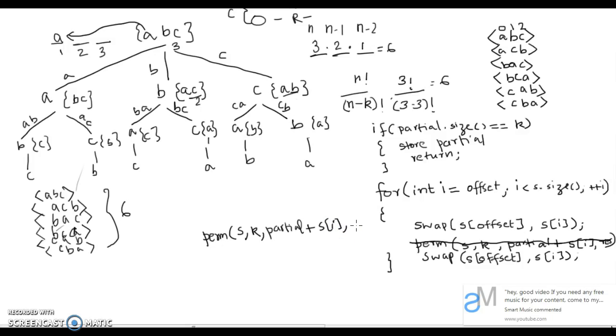So the current offset would be incremented by one, which would be offset plus one, and then the result. So let's look at this in the next video, how it unfolds and how it looks in an actual program.